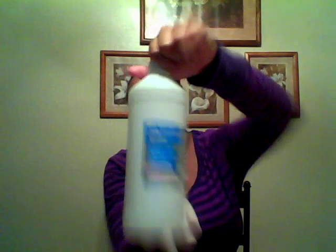But anyway, the project supplies you need, of course, is a glass, any type of glass you want. I got this glass from the Dollar Tree, and you will need some rubbing alcohol, and that's just to clean the glass off, some paper towels, some gloves. I'm using latex gloves. And one more thing, you need some tape. So I got the tape just in case I want to use it.